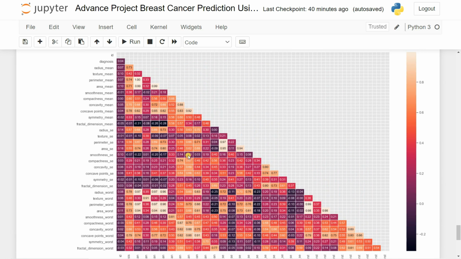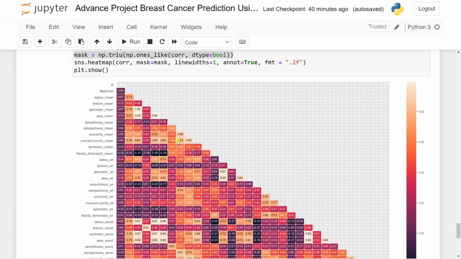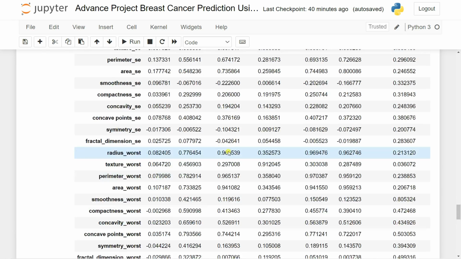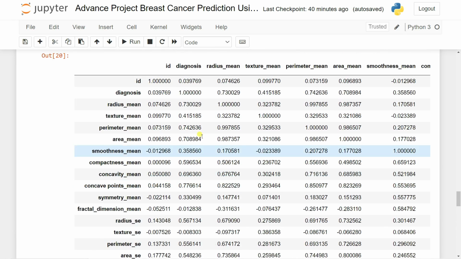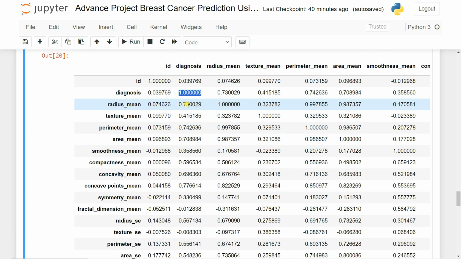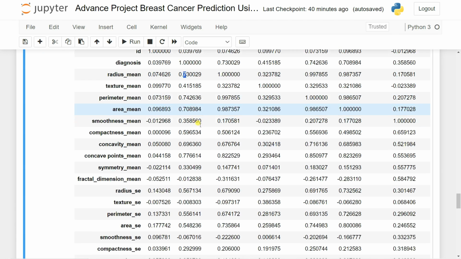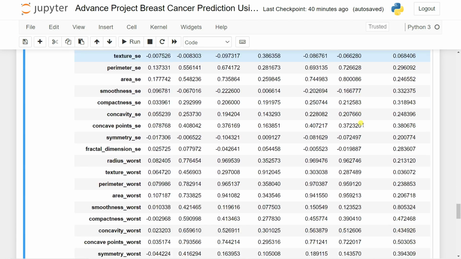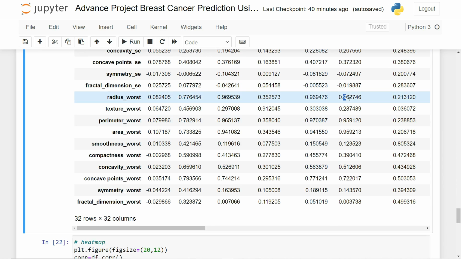If I see some value that is highly correlated, like 0.73, and also some features maybe 0.92, you can see here 0.96, we can drop this out. 0.96, 0.97, 0.94, and again 0.96.